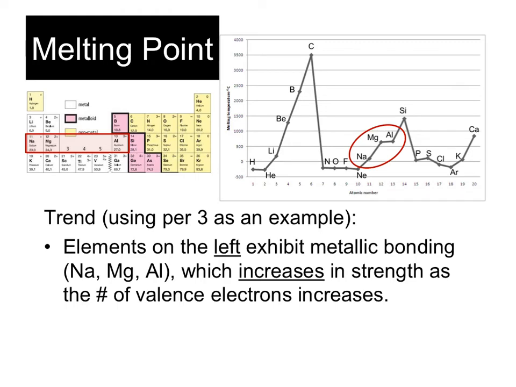What would hold one sodium atom to another would have to be metallic bonding. So as I have metallic bonding, I have something called the electron-sea model, which basically means I have free-flowing electrons. The more valence electrons I have, the more electrons would participate in that electron-sea model. So basically, if I have more valence electrons, I have a stronger metallic bond. So aluminum would take the most energy to melt, whereas sodium, with only 1 electron in the sea per atom, would have a much weaker metallic bond and would take much less energy to melt.